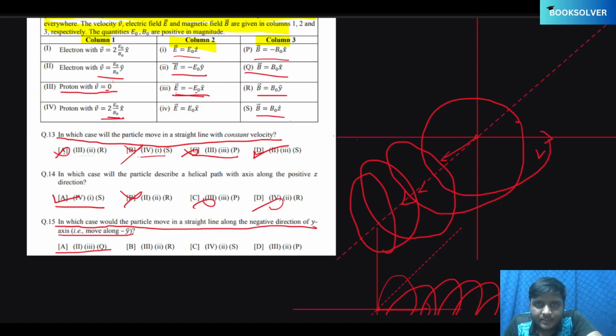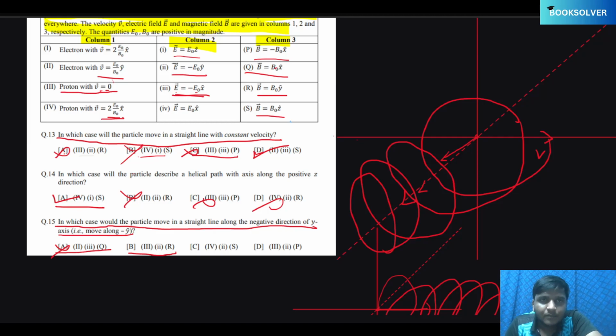So X and V here. I think we have shown this, like what will happen here. It will just move in the negative x direction with a constant acceleration, because B will not act as any force here, as the particle was initially at the velocity of 0. The only force acting here will be the Coulombic force, which will lead the particle in the negative x direction. Hence, this option is incorrect. Moving on to our option B, that is 3, 2 and R.